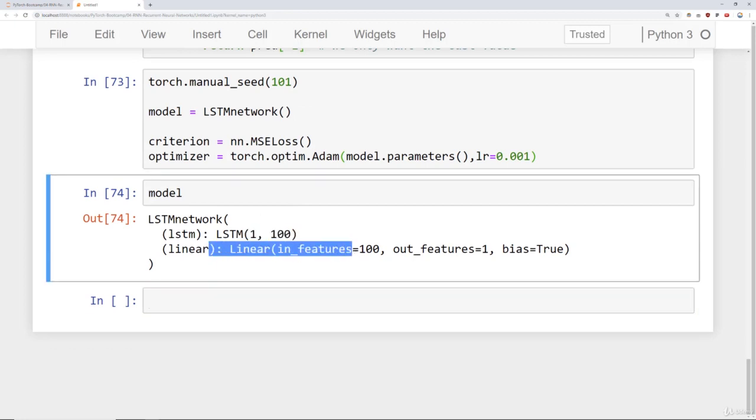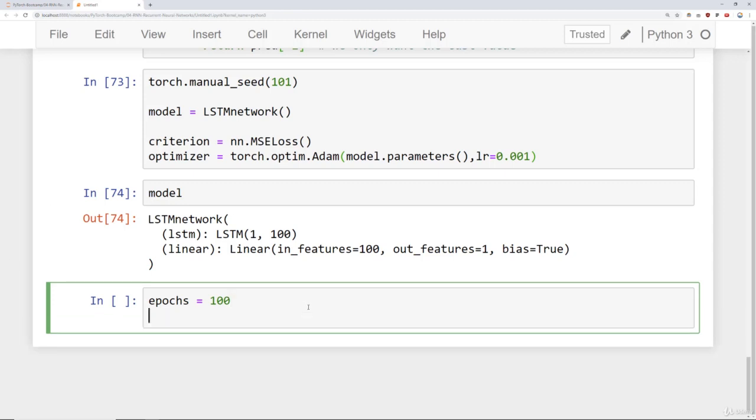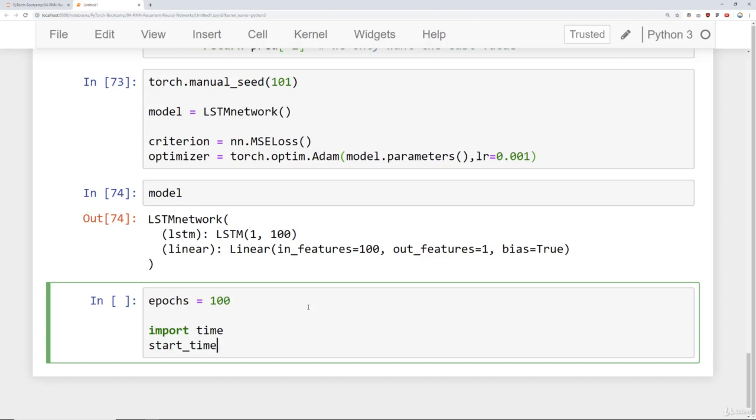Okay, so now it's time to actually train the model. And this is essentially the same code as we did last time, except now we're going to train it for much longer. So we'll say epochs is equal to 100, and you can train it for more if you want, but after 100 epochs, you should start to see some good behavior. I'll keep track of training time by saying import time, and my start time is equal to time.time.